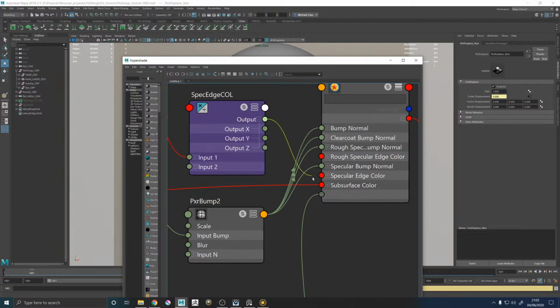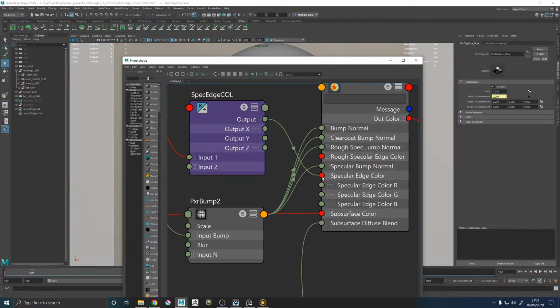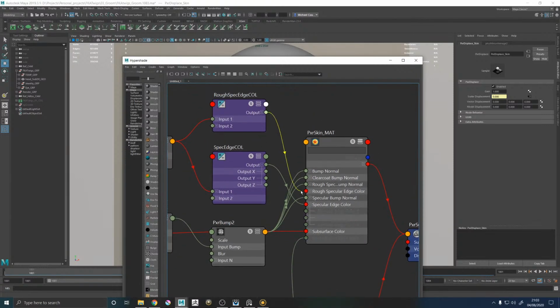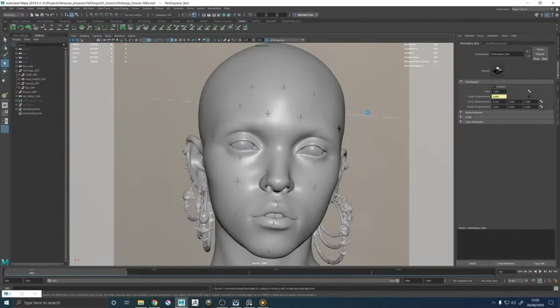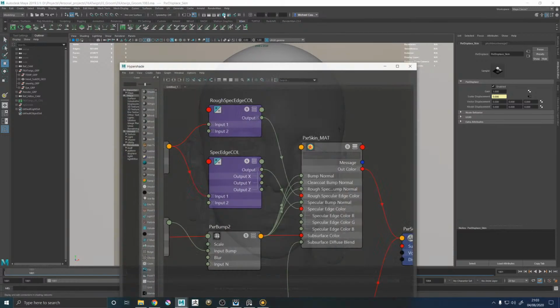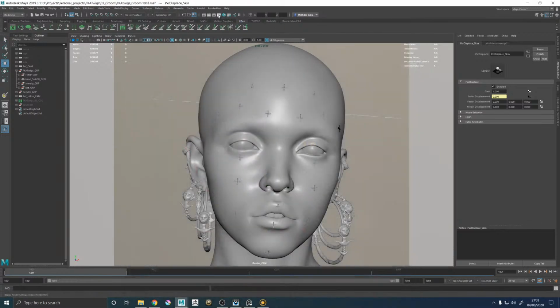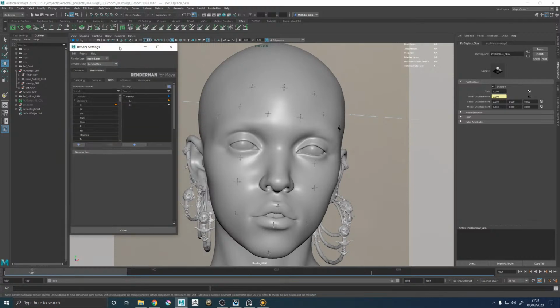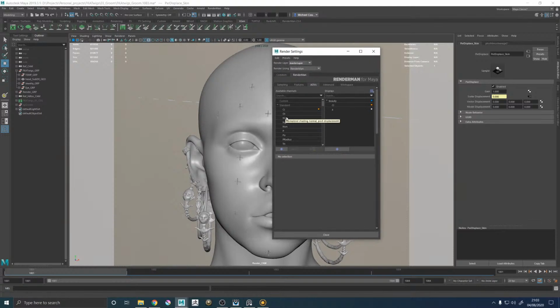And I'm going to get AOVs instead. So that's spec edge col. And this is spec rough. Then let's go into RenderMan, AOVs. What is CI? Color.